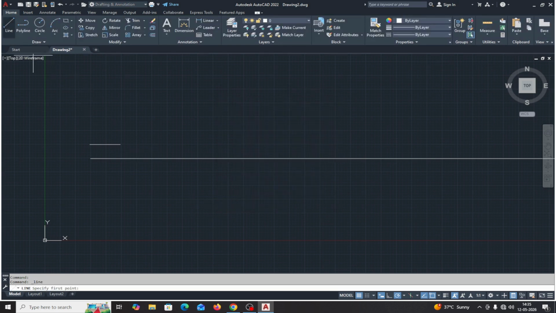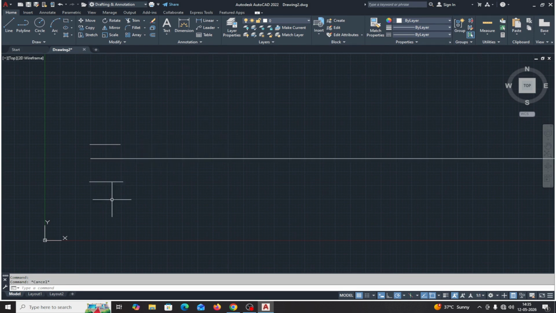Suppose I draw this one as 5.5 inches, for example. 5, dash, 1/2, enter. There is no need to give any symbol. Now click. If you select this line, you will find 5.5 inches.